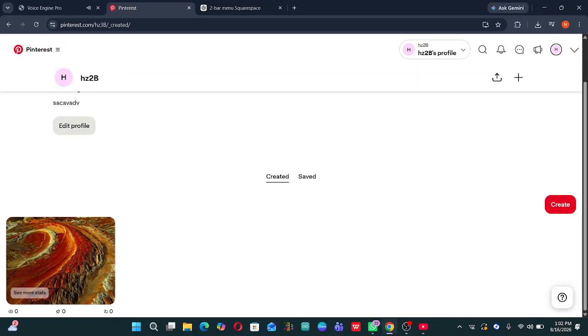Now, if you're like me and you often pin pictures, ideas, or inspiration on Pinterest, you might sometimes want to go back and revisit the pins you've liked. Instead of sifting through all your boards, I'll guide you through a simple process to find those liked pins.